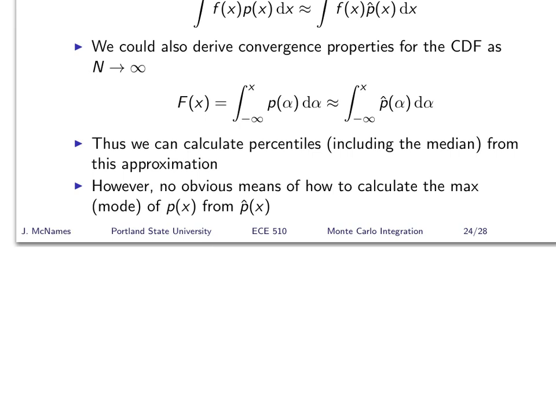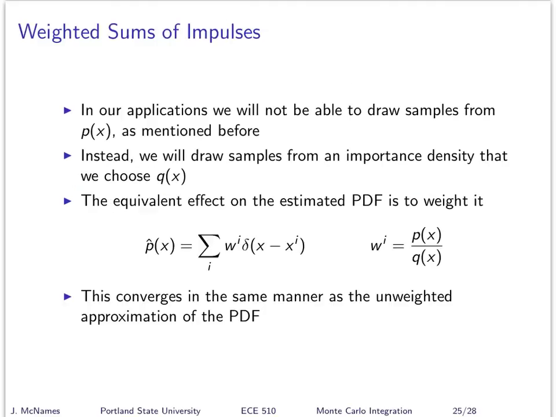Representing the PDF that way, we say, well, give me where the 2.5th percentile is and the 97.5th percentile is, and we can calculate that. It's less clear how you would find a mode. If you're trying to find the peak in this smooth, well-behaved PDF, but what you've got is all these impulses that reach up to infinity, and you say, well, where's the maximum of that function? That's a little more problematic. And we'll talk more about that later, but some things to think about.